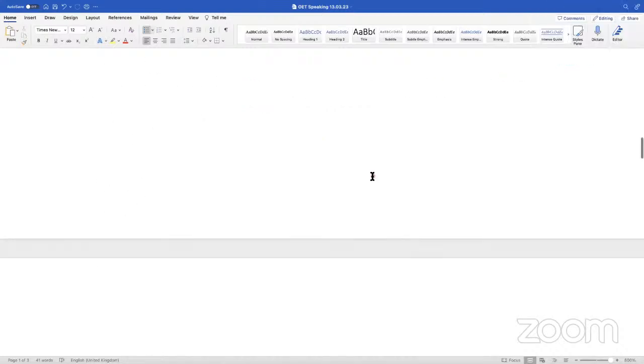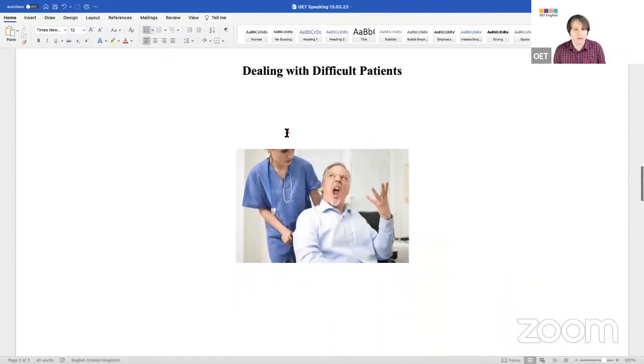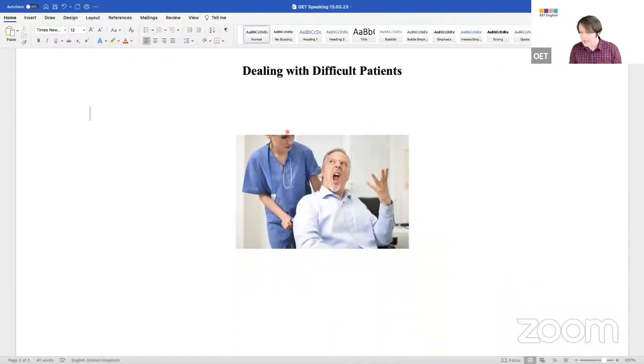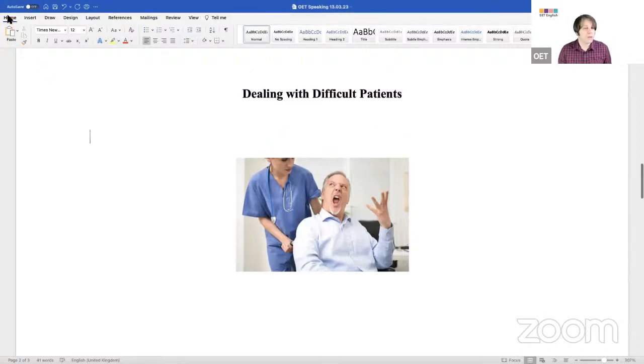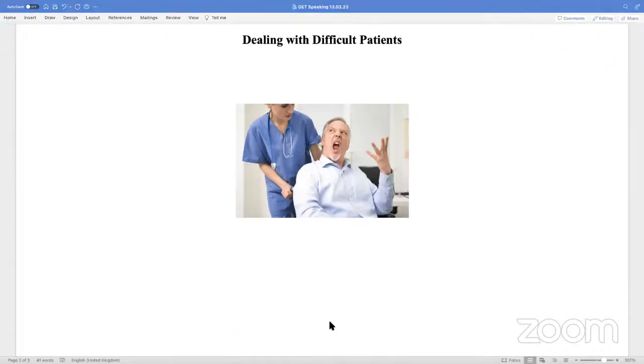All right, so we're going to make a little diagram here with all of the main things that we can do when we're dealing with difficult patients. I did something like this maybe 3 months ago. Let's see if we can remember what we were talking about. So Safi, give me a technique that I can use when I'm dealing with a difficult or maybe angry patient. We discussed a number of techniques in our group. Just give us one, please.